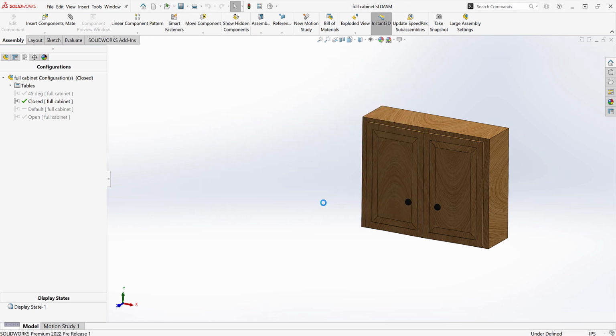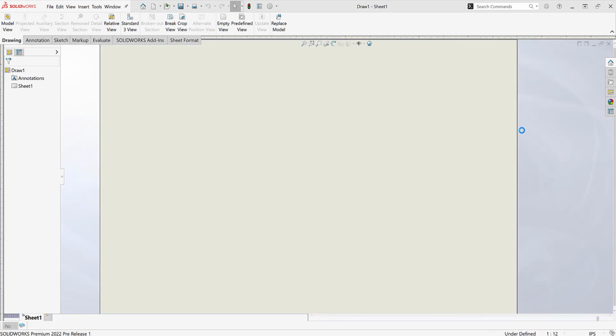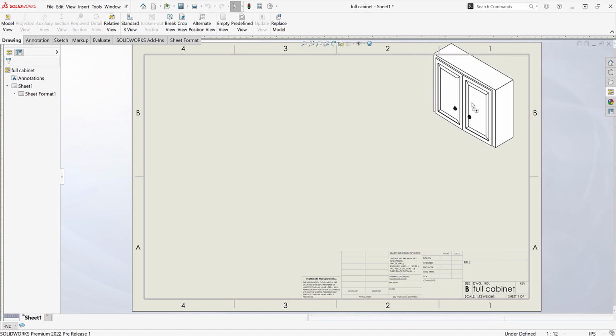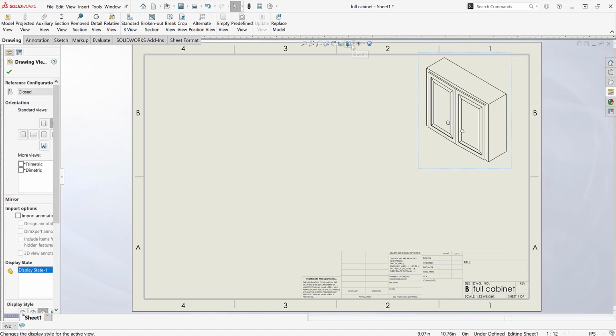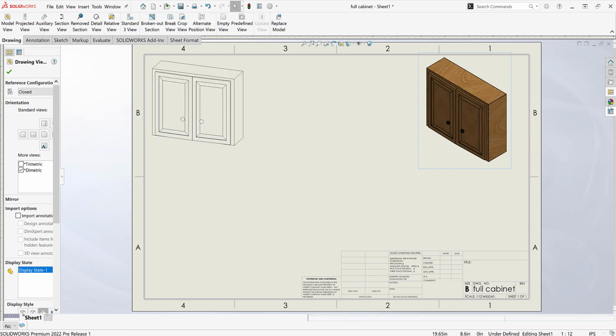And here in my drawing, I can choose my views, and if these are ones I'm going to want to use later, maybe for similar projects, I can go ahead and save them out into the template. So as this drawing loads up, I'll go ahead and go to the view palette, toss in an isometric view, and change the display style to go shaded with edges on this one. And then I'll also drop in a dimetric and a trimetric view.